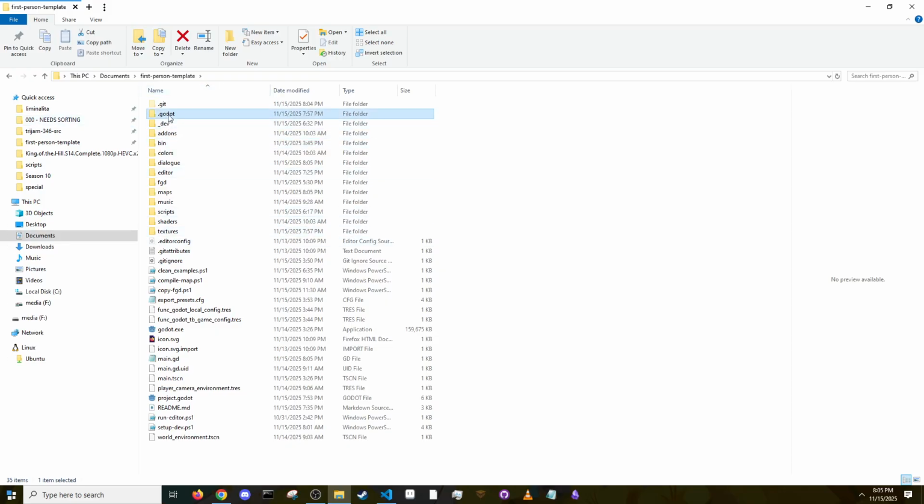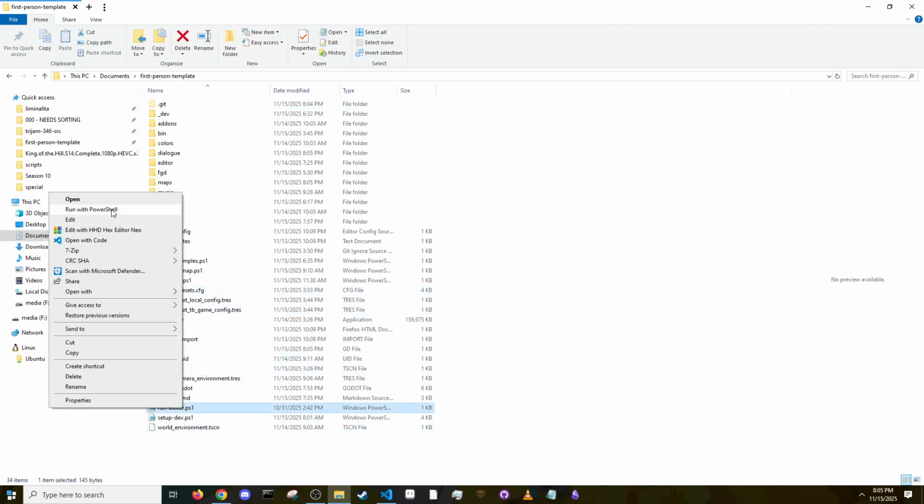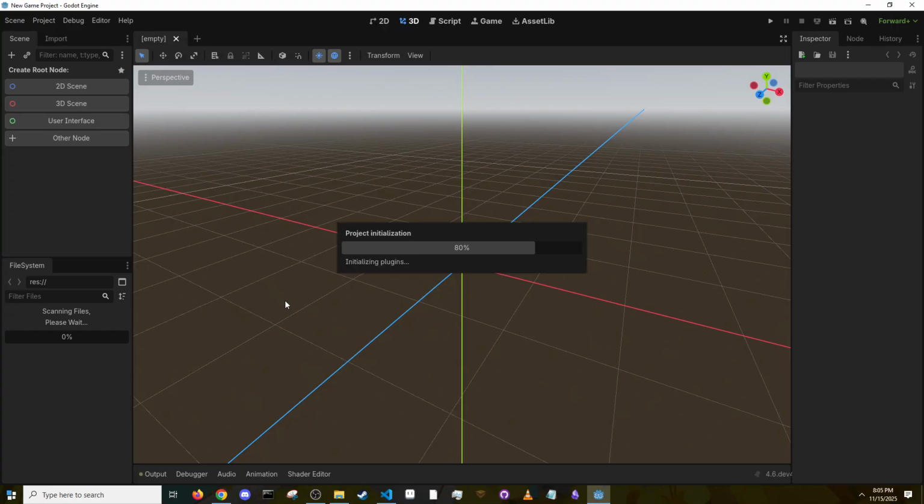Let's delete the Godot folder, just because if you don't know, that cleans the cache out for Godot. And we'll right-click Run Editor. Make a little prayer that it works. I tested this pretty good, so it better work, is all I gotta say. Okay, no errors, please. No errors, please.